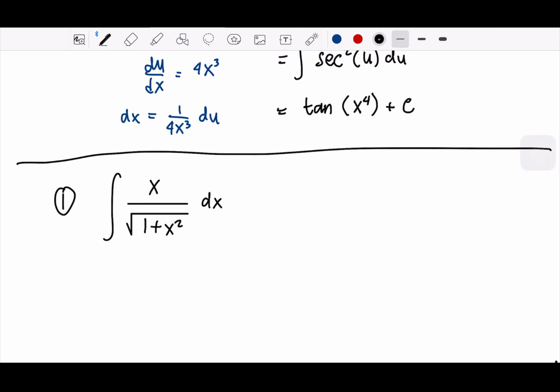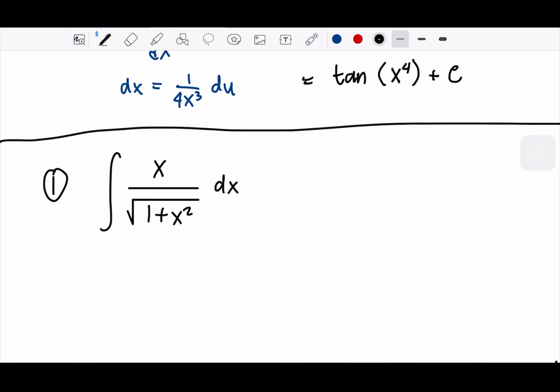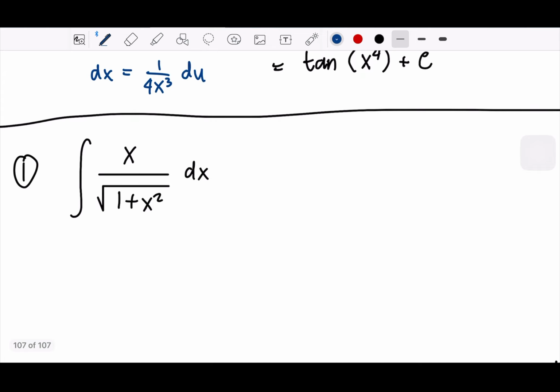Okay, let's continue. I will show you some parts of how we can solve this integration. First, and I believe most of you did this, and it's correct, you can substitute the 1 plus x squared. So we have du equals 2x dx, then dx is 1 over 2x du, and we can substitute.